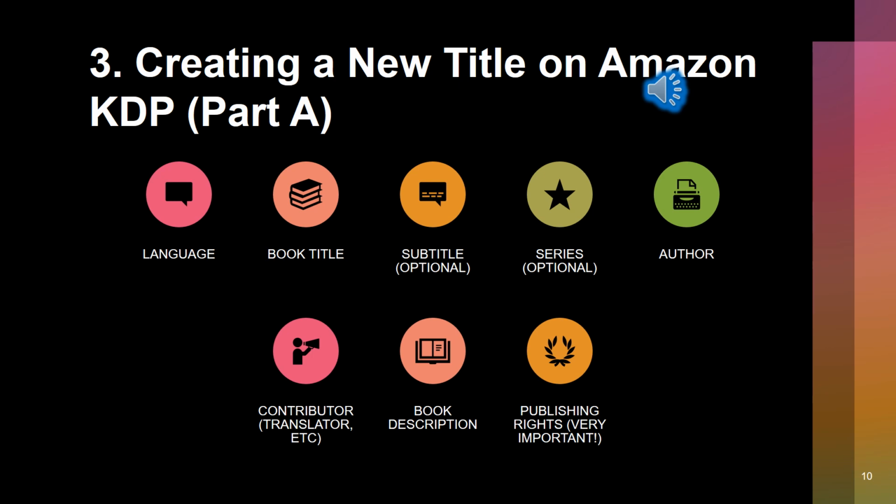Just choose general, that's fine. So now you've chosen your three categories. Then you save categories and you move on. Okay, so now keywords. So now you're going to input your keywords.